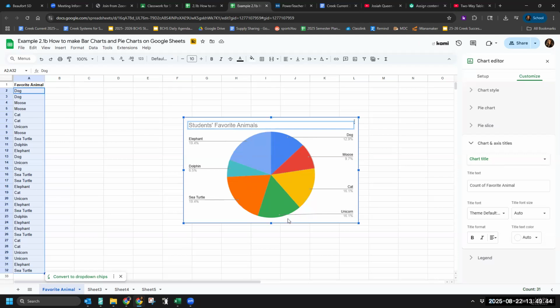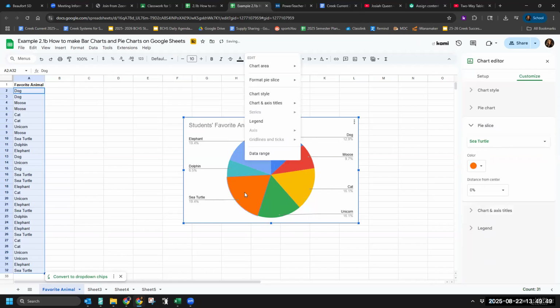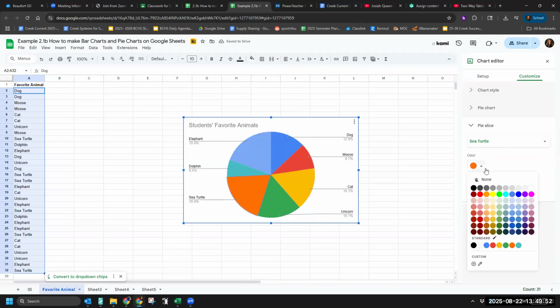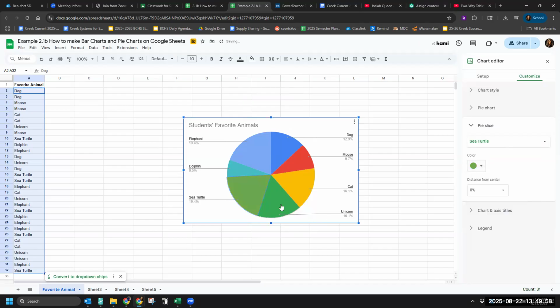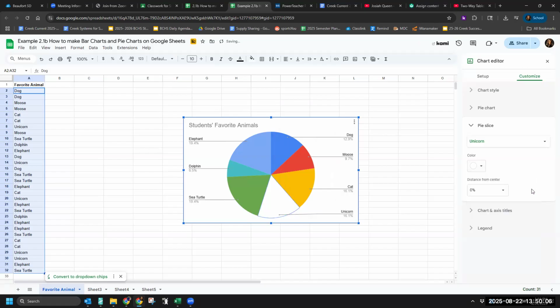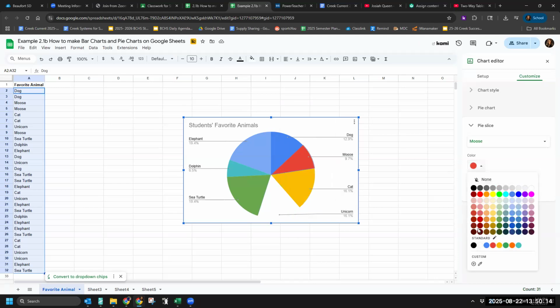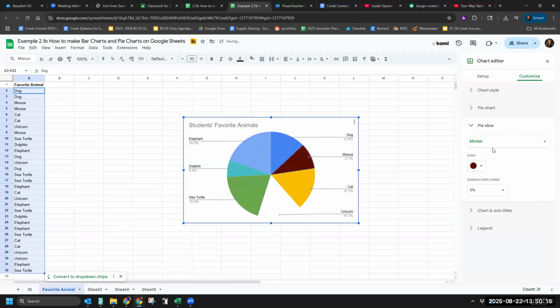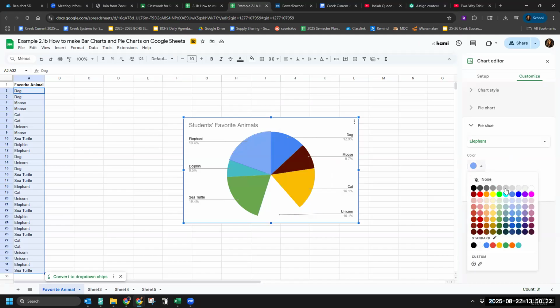I'm going to play around with the colors as well. So for instance, I have my sea turtle is orange. Well, I'm going to come up with a different color. Let's see what's a good color for a sea turtle. We're going to go something kind of darker green. And of course I have my unicorn as green, but that's not a good color for a unicorn. Let's pick that little one. Come over here, unicorn, go white for a unicorn. A moose, let's go something like tan or brown or something. Close enough. Elephant, let's go something gray with elephant.